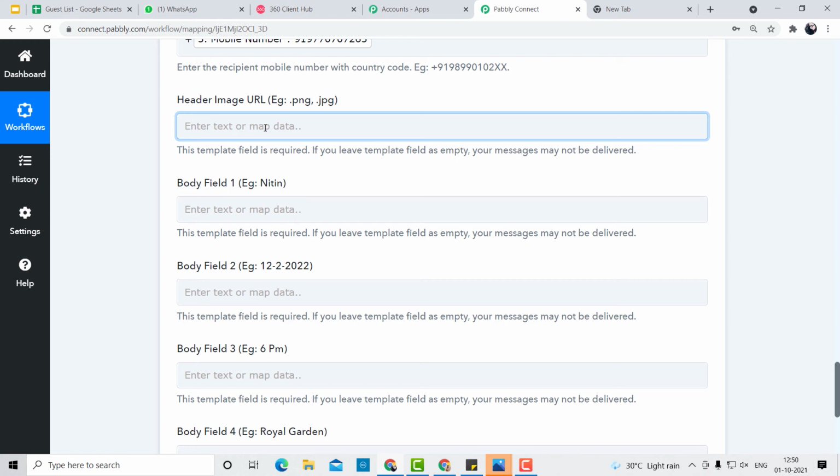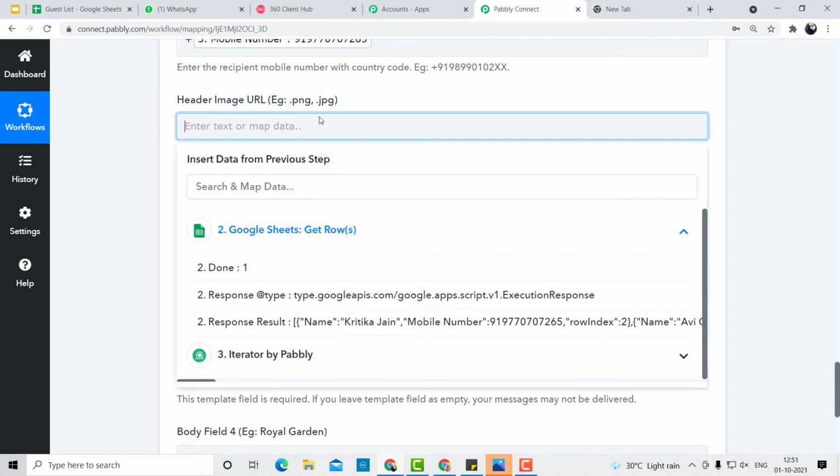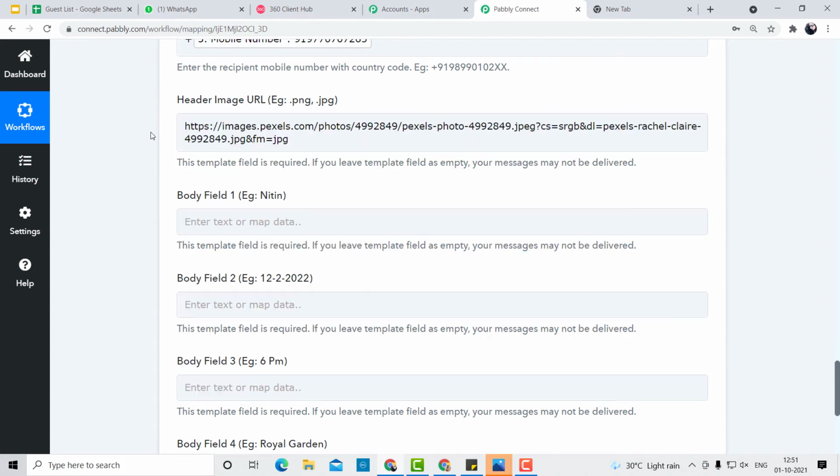This space is for the image. So right now I'm going to provide the image URL which I have already created to send as an invitation. You can always provide the image URL according to your template. If you have not added an image, you do not need to provide the URL. Just provide the data according to the fields asked. So for the invitation I have already created an image, and I'm going to enter the same URL here. Perfect. So I just entered the image URL here.